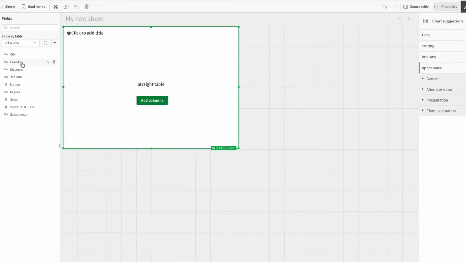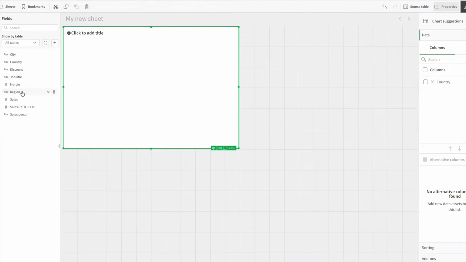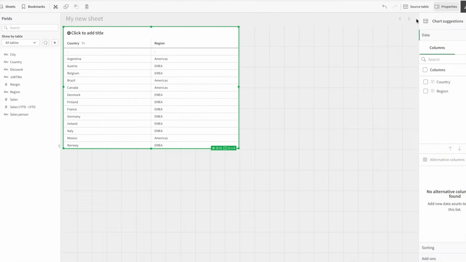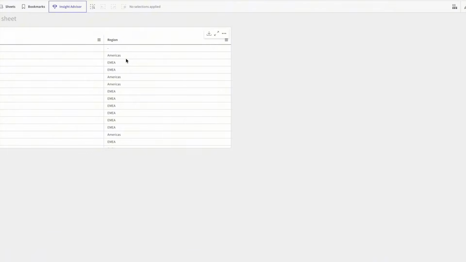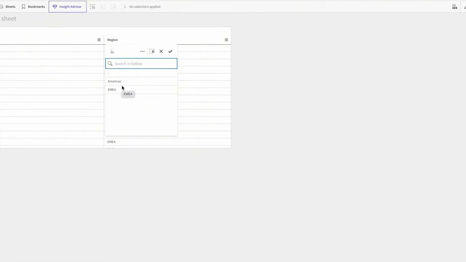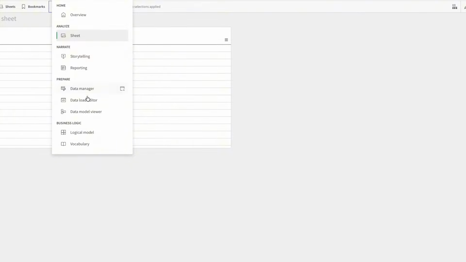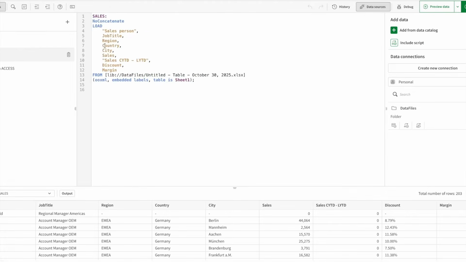Before moving to the section access, I want to show you what I currently see, how many region values we have. We have several region values, and there's also one record with a null region. So before applying section access, we need to clean or transform that data to remove or replace the null values. I will be using the isNull function.